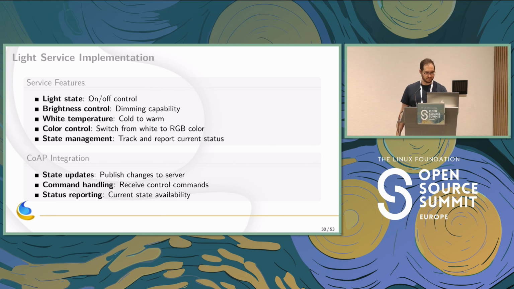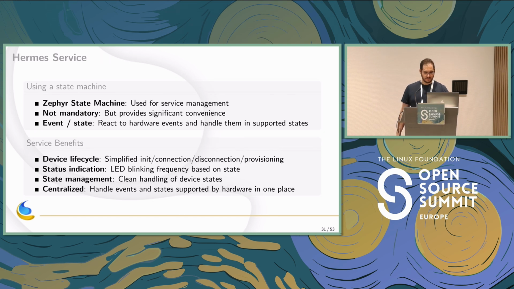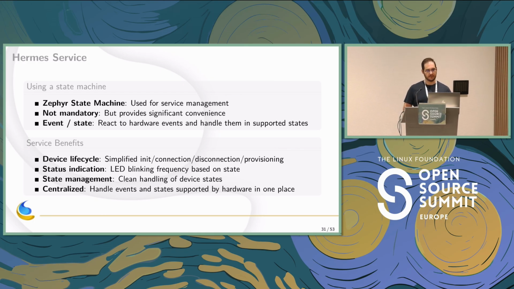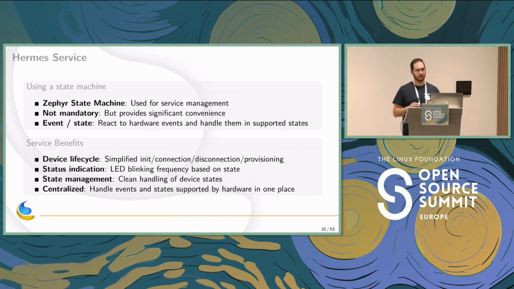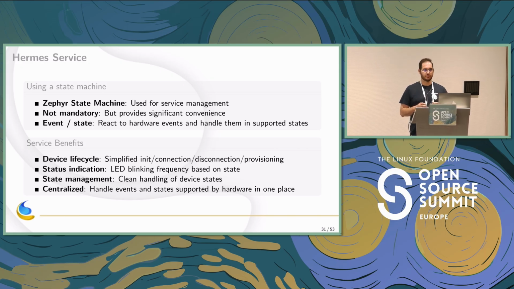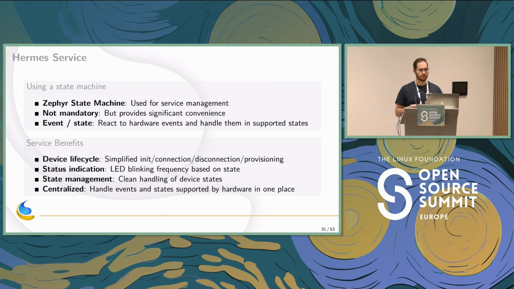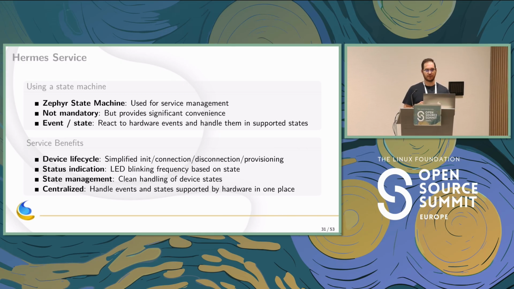So everything uses CoAP, as I already said. Something convenient I've developed is services. I use a state machine to manage the different hardware states and the different hardware events. The home automation devices could be very different. We could have one sensor with one button to do the pairing, and one light bulb that has no button, and we have to deal with it to implement more or less the same features for joining a new network.